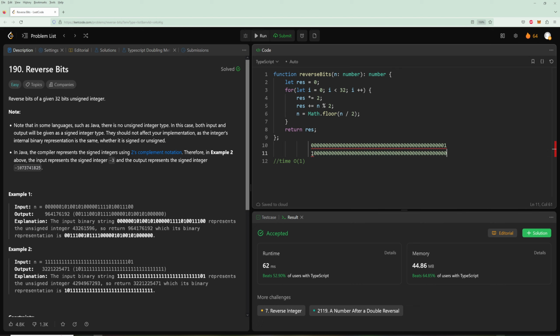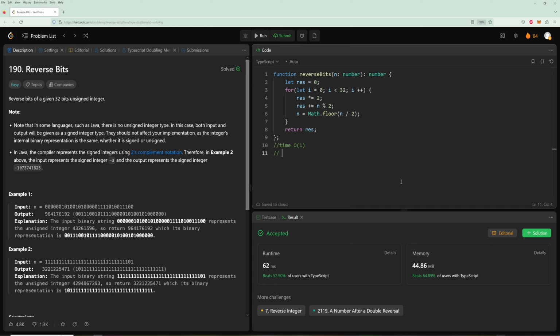Normally when you do all these bit shifts, you normally just do it till the number is 0, but in this case you actually want your rightmost number in your original number to be 32 bits shifted in the result. So it's going to be O of 1 because we're doing this 32 times no matter how big the number is. Obviously, if your number is 0, you can break early, but that's not going to save anything.